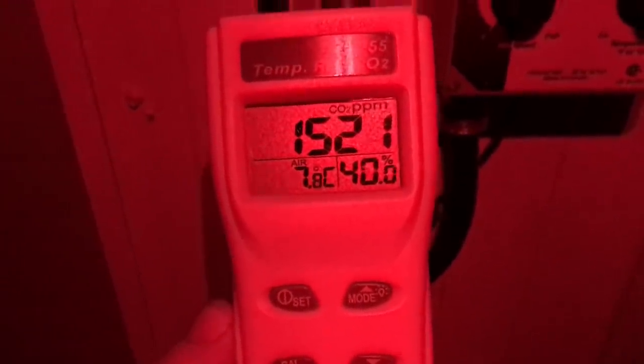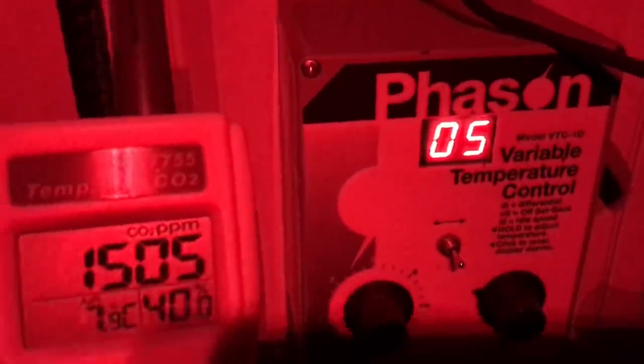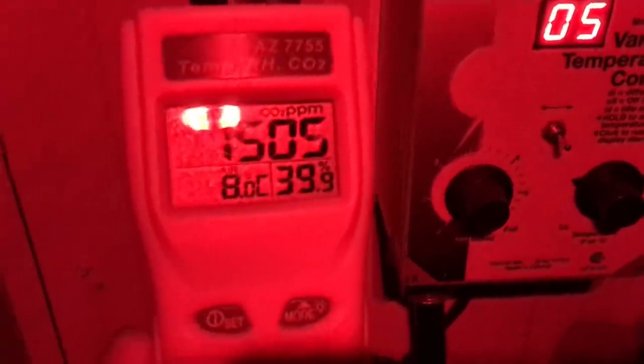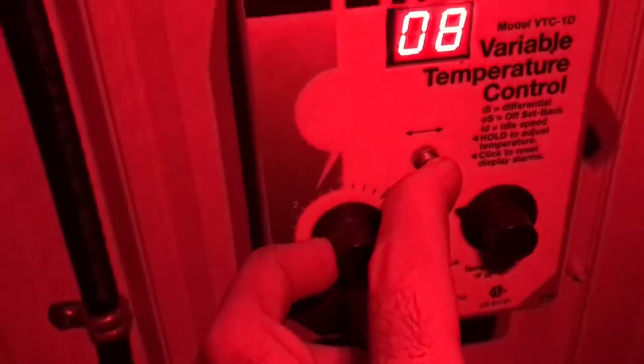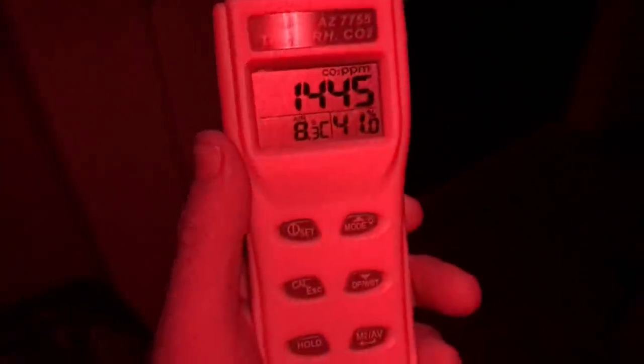I'm gonna get another device in here just to verify the actual temperature. So this one might not be calibrated properly. Looking at about 8 degrees on the outside of the wall here. So I'm just gonna bump this up a little bit more. This one. So both fans are going now. Yeah, that's at 8.